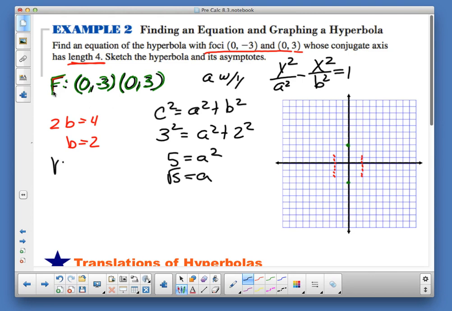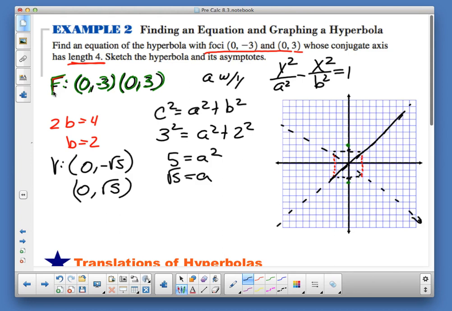So my vertices right now, and remember my vertices are with y, I've got (0, -square root of 5) and (0, square root of 5). It's a little bit more than 2, so I'm going to pop those in there. So I've got my box finished here, and now I'm going to get my diagonals put in. This spot here and this spot here as I go across are my asymptotes. And keep in mind, for me to quickly find the graph of my asymptotes, it goes through 0, and I just need the slope. So I go rise of the square root of 5, run of 2.